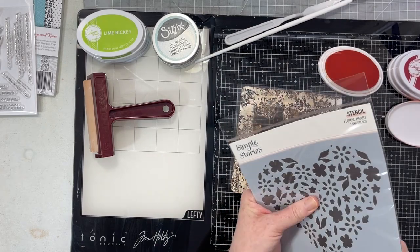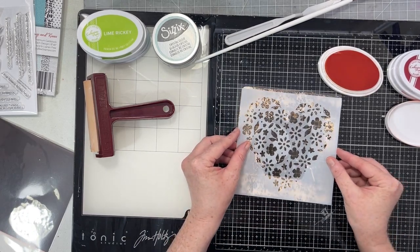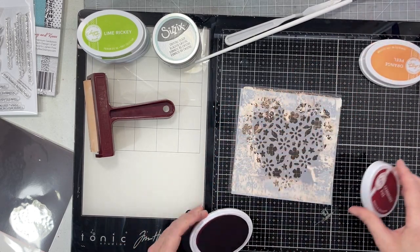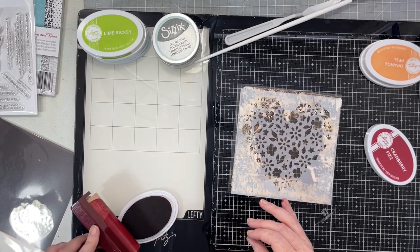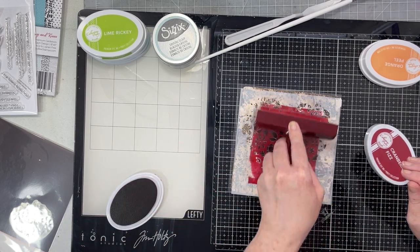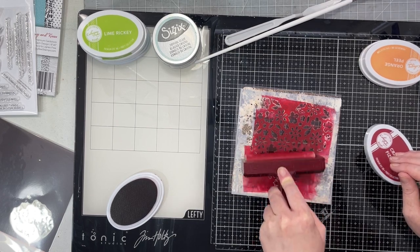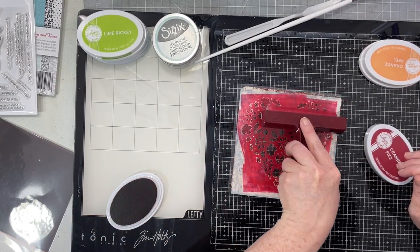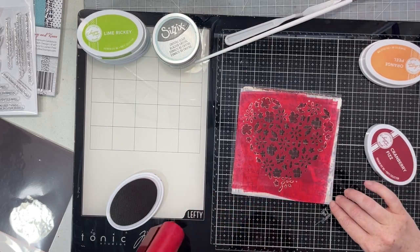Stencils on gel presses are kind of amazing. I love how this looks - I'm going to pop the stencil right down on the gel press. When I remove the stencil it is going to remove some of the ink and some of the white acrylic paint, but that's okay - the whole point of this process is to be messy and for things not to be perfect. This is Cranberry Fizz ink - one of the newer Catherine Pooler colors. It's like that red you never knew you always wanted in your stash - deep and dark and gorgeous - and this is going to allow that stenciled area to really pop off the page.